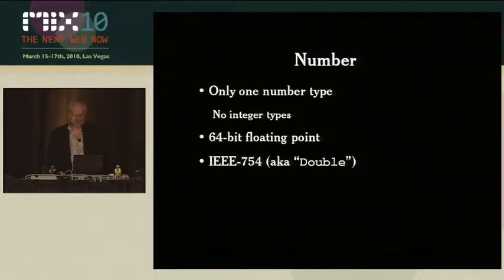So let's look at some of the things we get in the language. We have a number type in JavaScript. And JavaScript is interesting in that there is only one number type. There's no integer type. Some people think that's a bad part. You need to have at least 8 or 9 number types or you're not a real language. It turns out having just one number type is a really, really good thing. It greatly simplifies the programming model. It avoids number wraparound and overflow issues. It avoids type coercion issues.